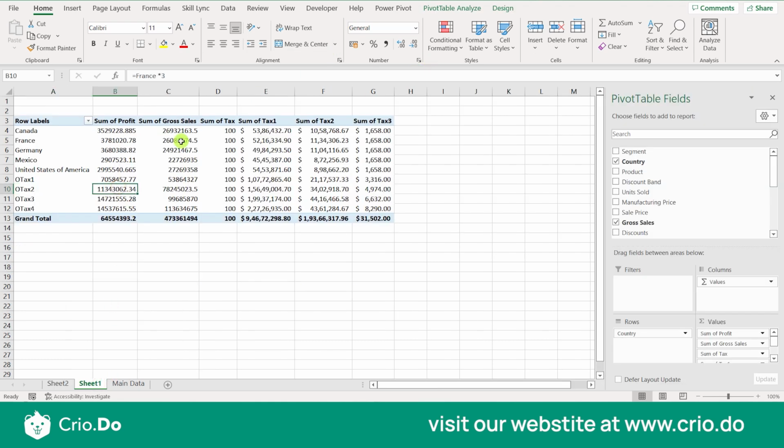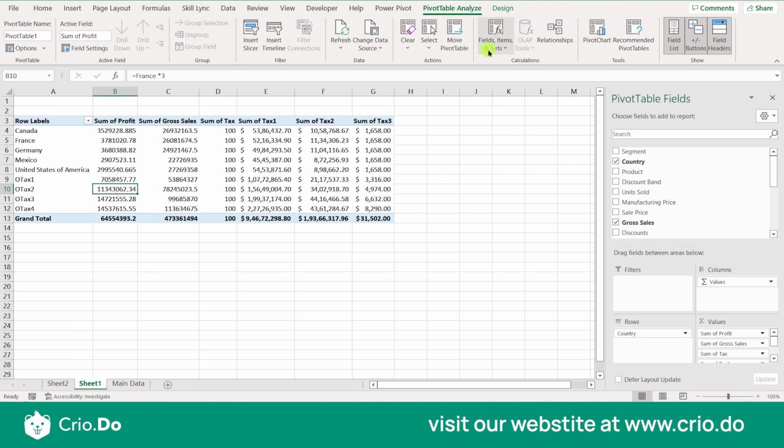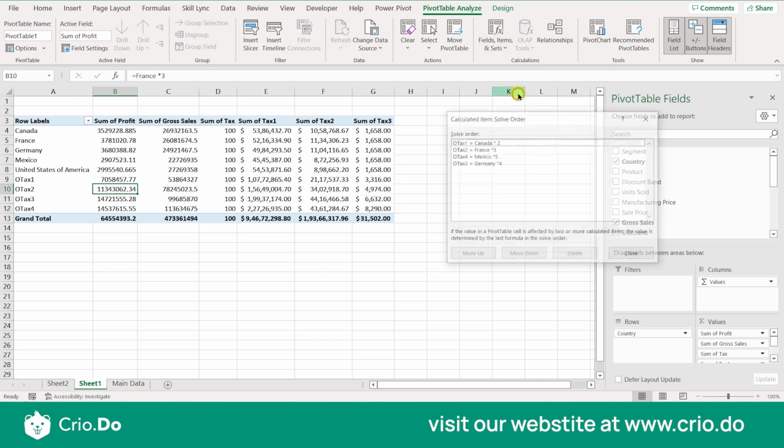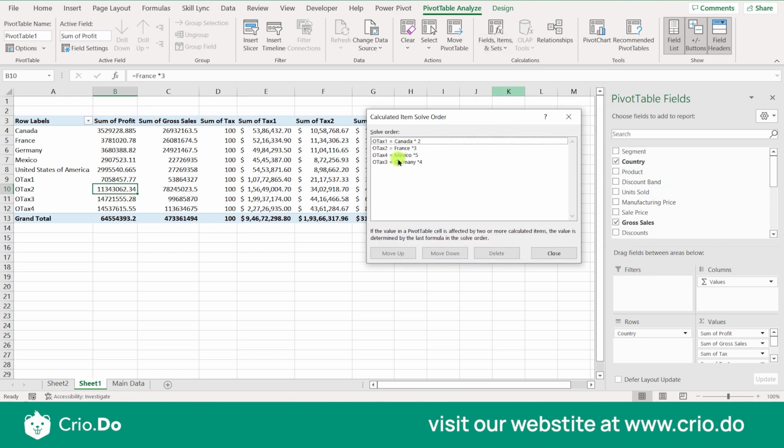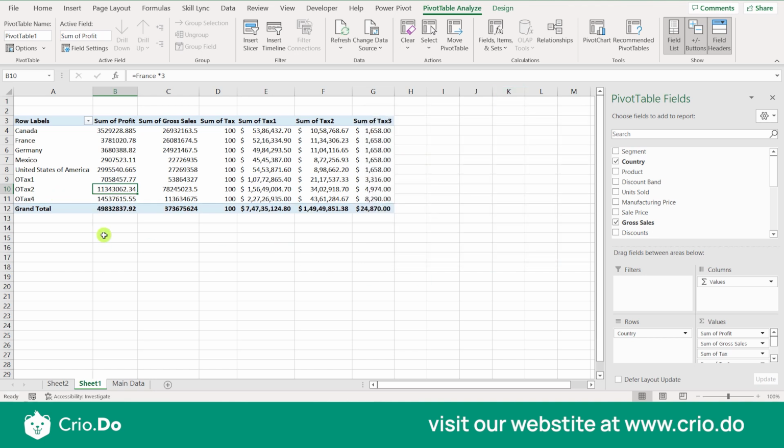You just need to go to your table part, then PivotTable Analyze, and there you have the list formulas option where you can list the formulas. If you want to delete something here, you can delete as well. If I click on this O text 3 and click delete and close, now it is deleted from here. Now you only have O text 1, O text 2, O text 4.